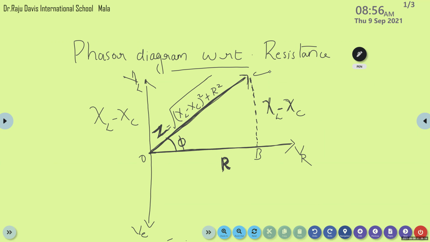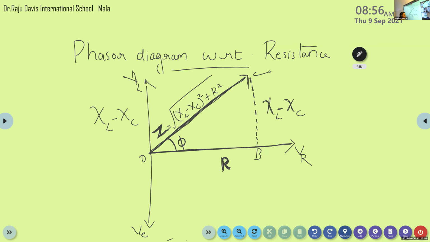Once more. Okay. The impedance triangle is used to find out the direction of the current that flows through a series LCR combination. Here we consider a series LCR combination, with an inductor, capacitor and resistor connected in series. We want to find the direction of the current flowing through it, and using this impedance triangle we can find it.